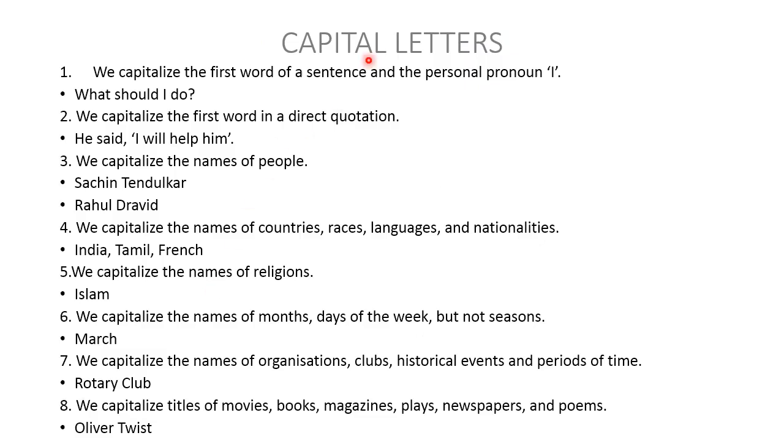Capital letters. We capitalize the first word of a sentence and the personal pronoun I. What should I do? Wherever you find this personal pronoun I, you have to write it in capital letter. I is never in small letters. We capitalize the first word in a direct quotation. He said, 'I will help you.' So I has to be capital, and even if there would have been another word like we, then also we capitalize the first word in a direct quotation.